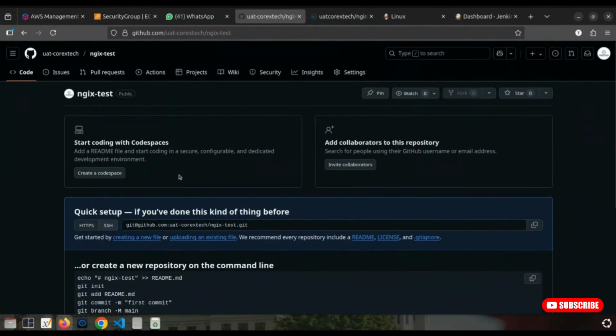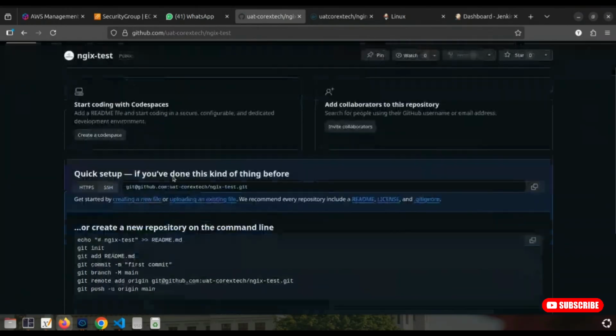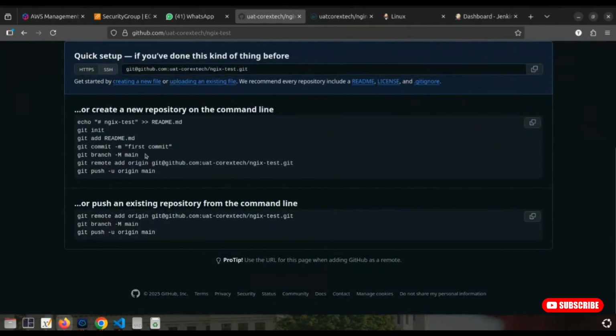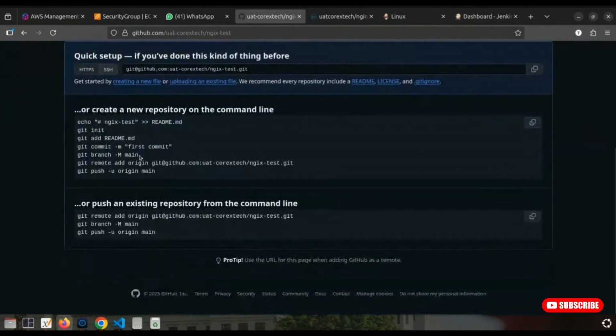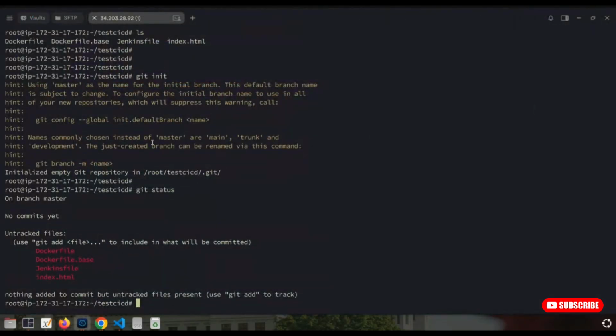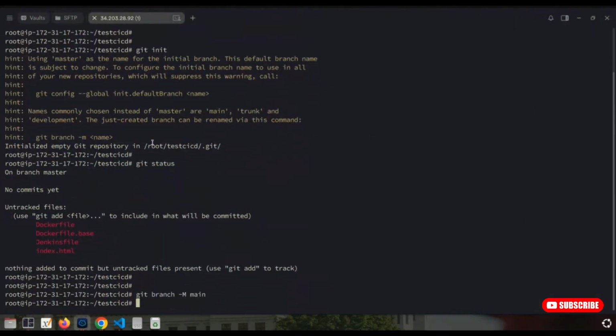So how to actually work with this local repo and GitHub? How to sync both of them? So for that, first of all, you can see here, there are some commands. I will just rename my local branch with whatever branch we have on our GitHub. Currently, my branch name was master, but I replaced this with main.